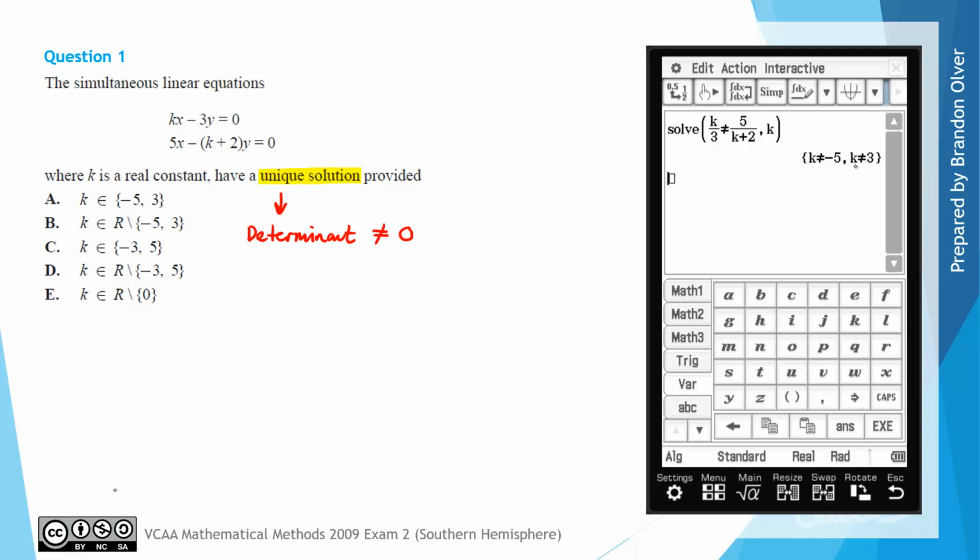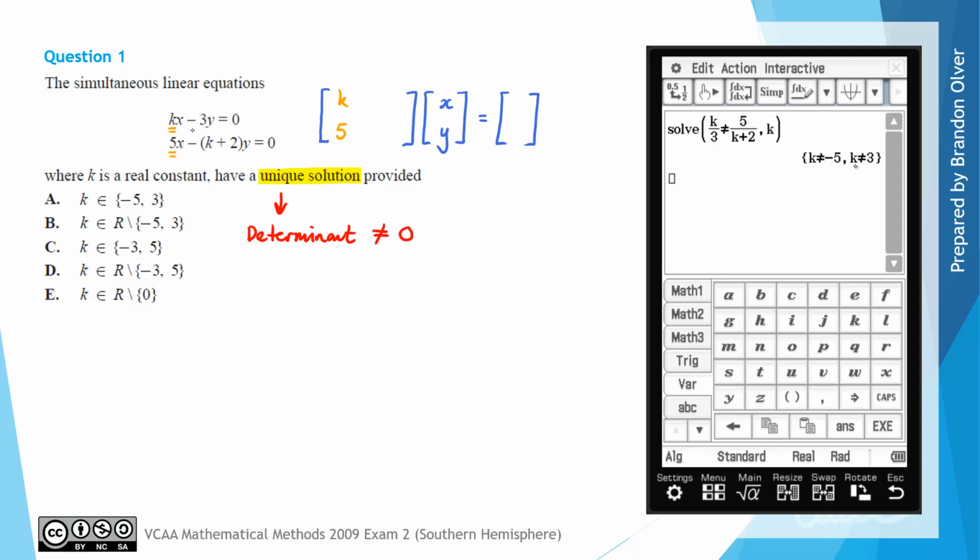So our next job is to transfer the system of simultaneous linear equations as they are into matrix form. To do that, we're going to start with a square matrix, and it's going to multiply x and y, and then that will equal another matrix. Then we look at the coefficients of x, which are k in the first equation and 5 in the second. So we need to put k in the top left position and 5 in the bottom left position, because in a matrix we know that they are the positions that will multiply x.